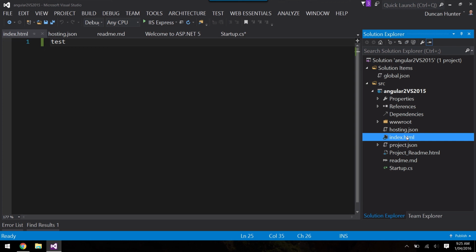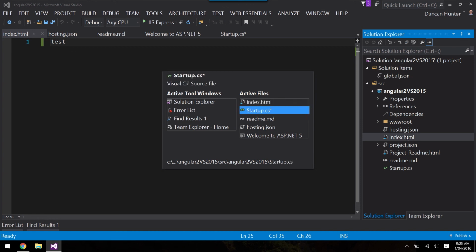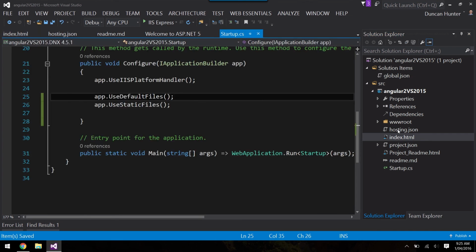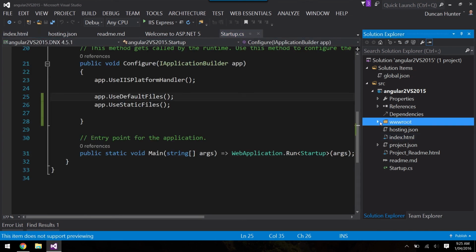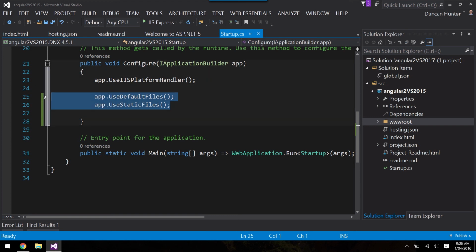Can you just step back, you went through quite quickly, the www root folder, it's still actually present. Did you physically delete it, or how did you? Great question. The question is, you can still see the www root folder, but now I've put those steps in to say we're not using it, I can just delete it. And I'm just about to. So the steps where you said you're not using it, you just had to put in that line in the hostings.json. You put in this line here. Yeah, so change your web root, so it's not www root is the most important thing.